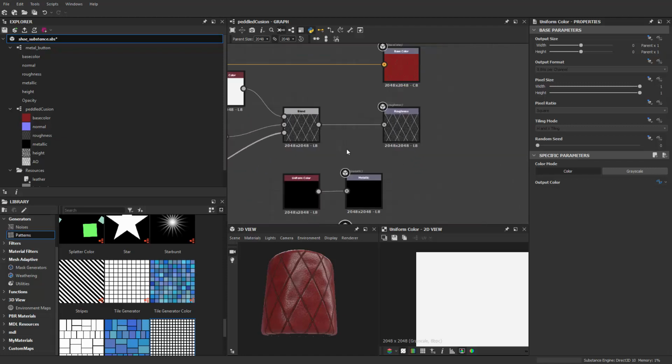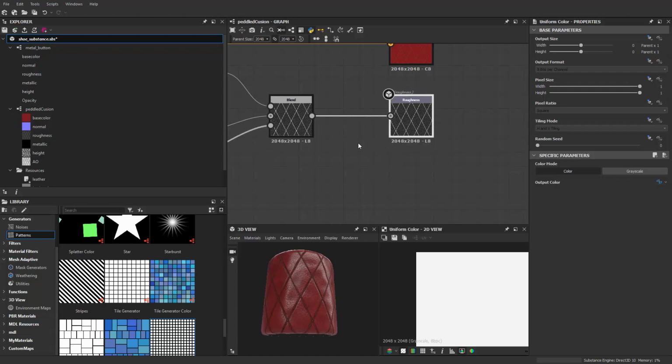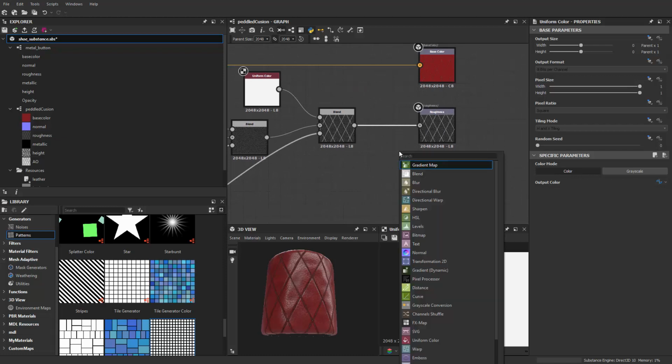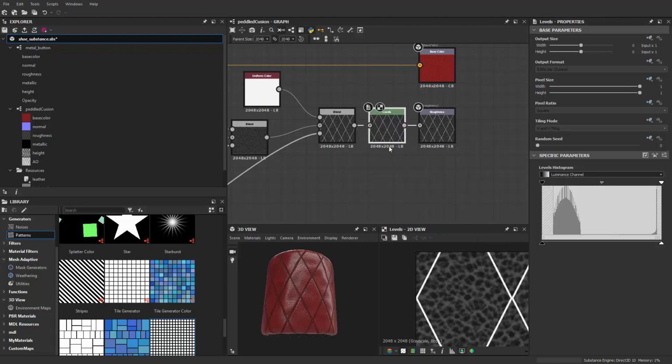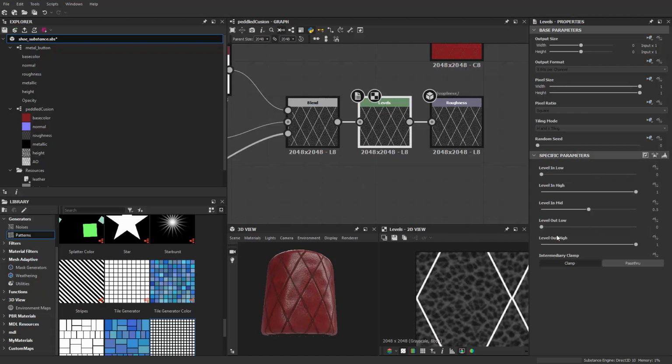And we can also have a roughness slider here to control the roughness. So I think I can create maybe a levels. Okay, and go to slider and let's see, level in middle. Yeah, that's going to be the one we can tweak the roughness. So I can expose that and call this guy new roughness offset, and hit OK and OK.